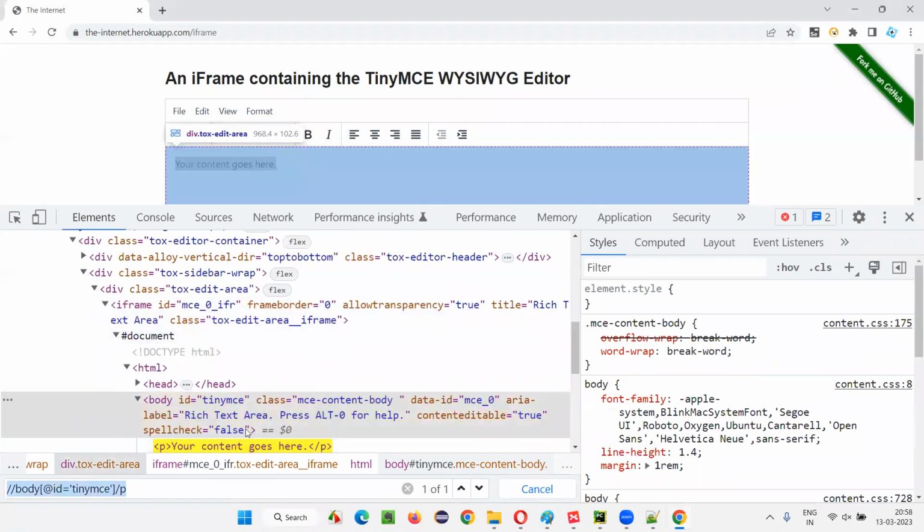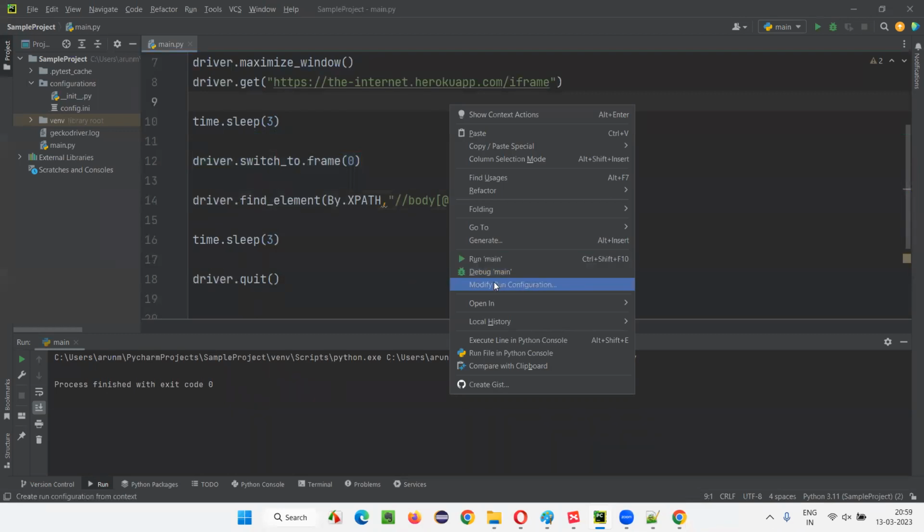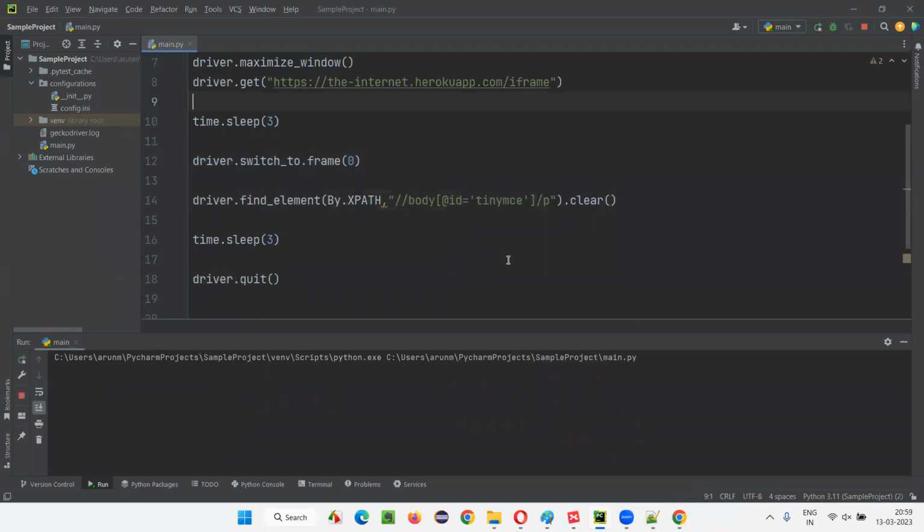This particular text I want to clear. So here I'll say By.xpath, give that XPath expression and say .clear. If it is clearing, it means we are able to switch to the frame with the help of the index value of the frame. The first frame will have index 0.